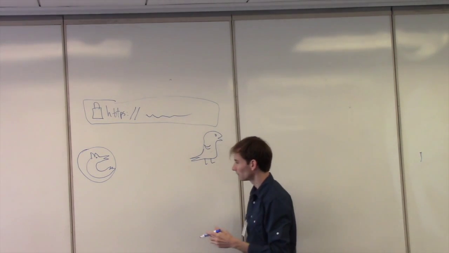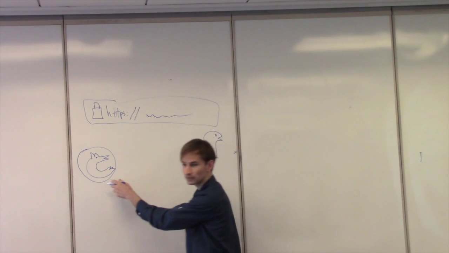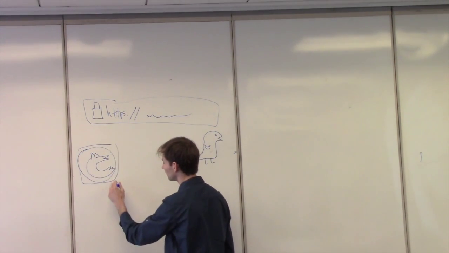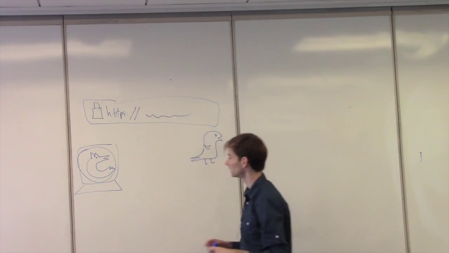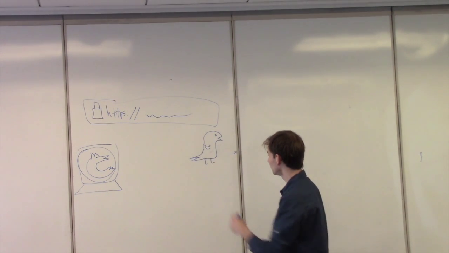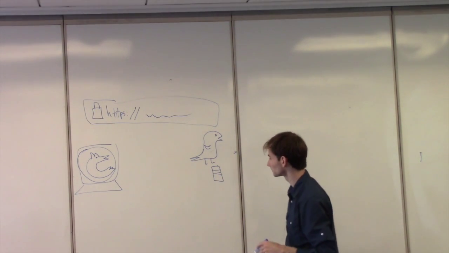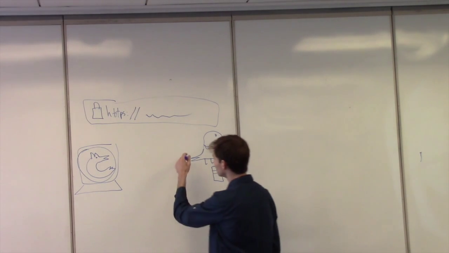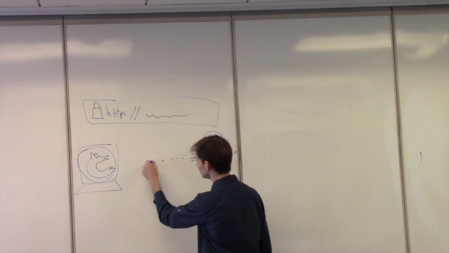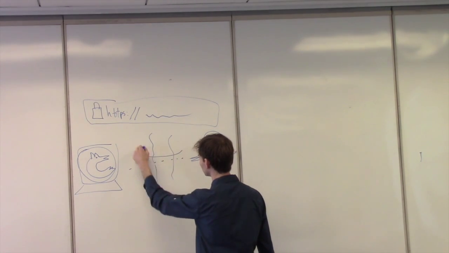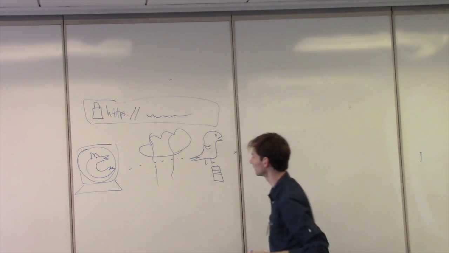So what we have here is essentially a piece of client-side software. This is running on some kind of a laptop or an iPhone or some kind of device. And over here, this is actually another computer, a server of some sort. In between them, they have this internet thing. Clouds, obligatory clouds.